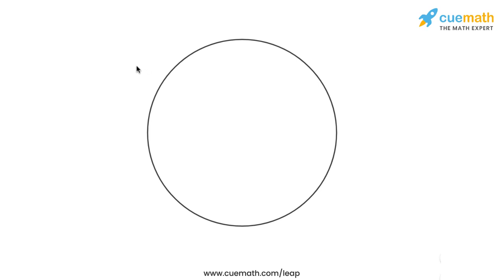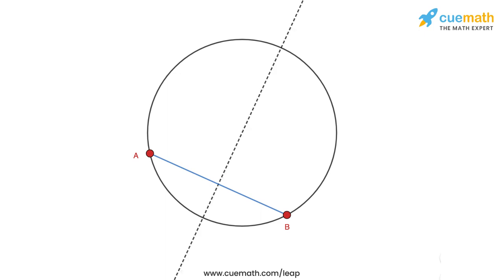Okay, so let's take any 2 points on the circle. So here I've taken a point A and I've taken another point B. The locations of these points can be anywhere on the circle. Now let's join these 2 points. So we get this chord AB, and now let's draw the perpendicular bisector of AB. So this is the perpendicular bisector of AB. We know how to construct a perpendicular bisector using ruler and compass, so we can do that easily.